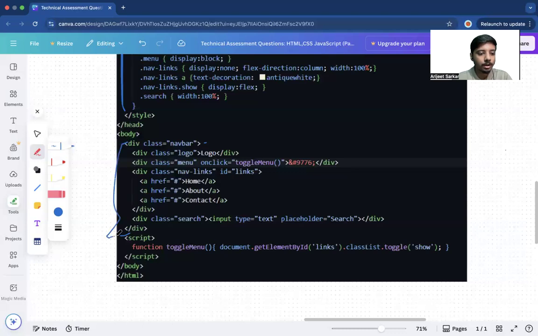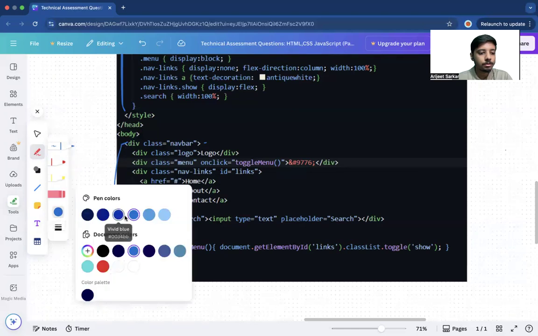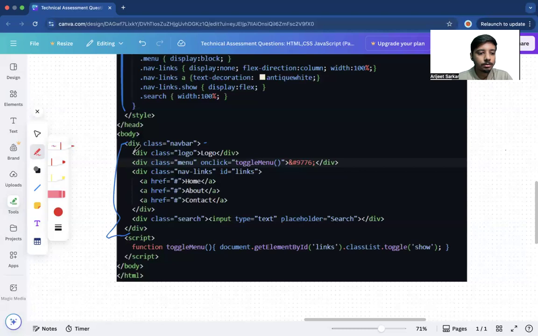So this is the whole nav bar field. Now let's change the color. Now we have started the logo section. Logo is starting here and ending here only, and we have just passed the text as logo. This is going to be our logo.